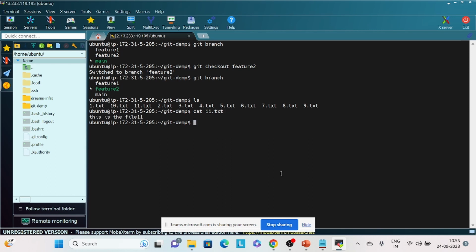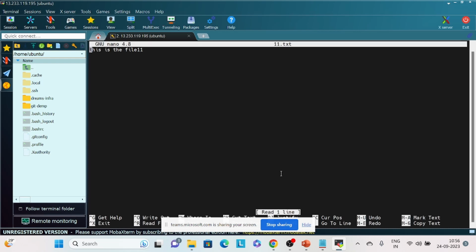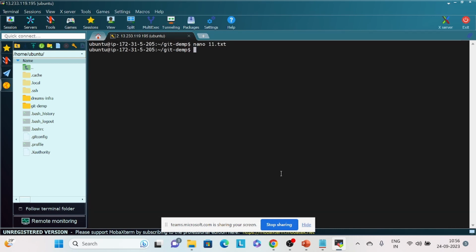Now what I'll do is I will again modify 11.txt from the feature 2 branch. Here this modification is from the feature 2 branch. Now let me save this one. Let me add it. Let me commit it.